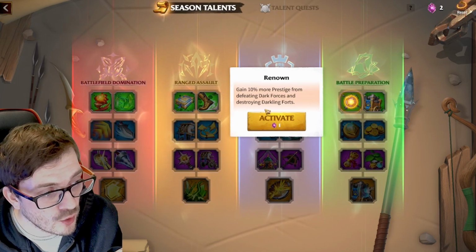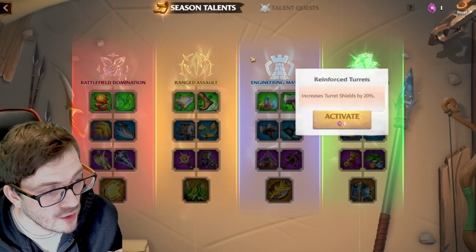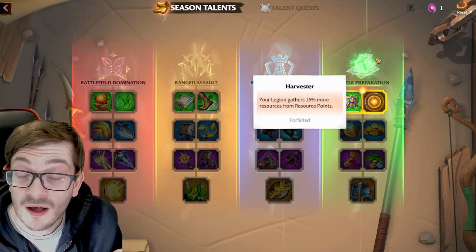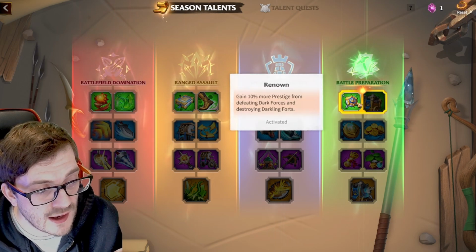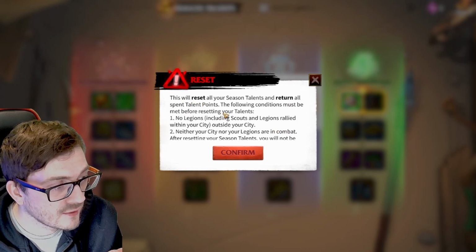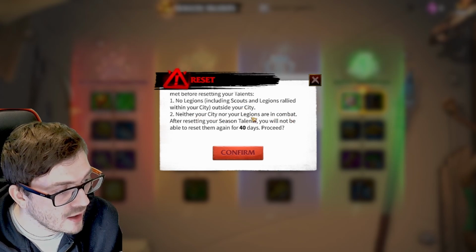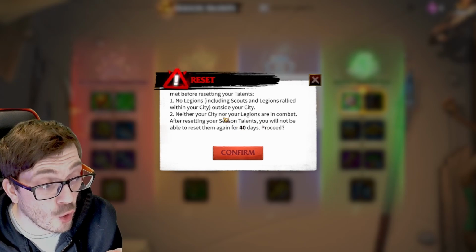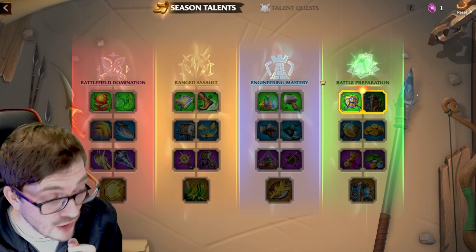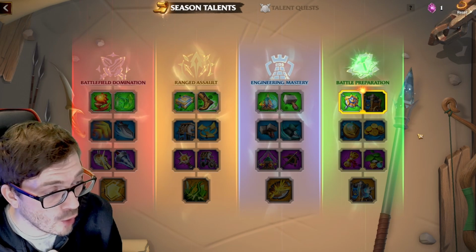So I can technically already get Renown, which would be a really good one to start off with. And if I went across, we could have a look and see if we were going to get anything else. Here you can see, as a really interesting one, because I've picked this, I can't switch, so I would have to reset. By resetting, you reset all the talents. Obviously, no legions can be out, and even though your cities can be in combat, you will not be able to reset them for 40 days. So if you're going to reset them, make sure you reset them early on, potentially, if you're doing testing purposes. Otherwise, you're going to be on a 40-day timer for that, right?